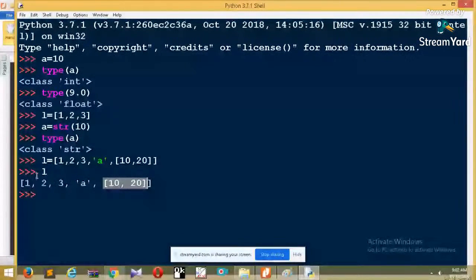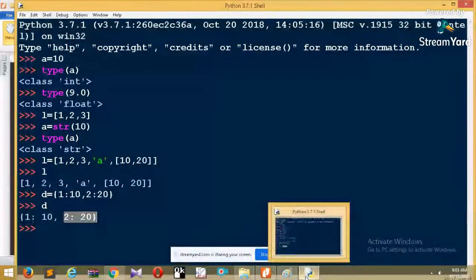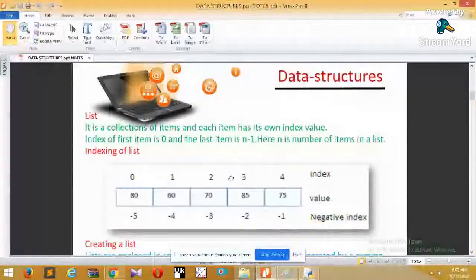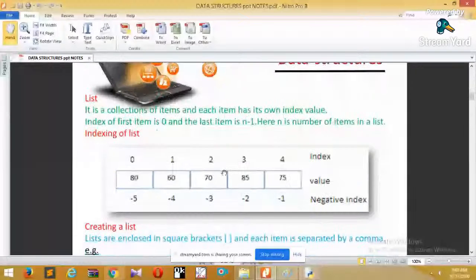On the other hand, if we use dictionary, we also know the syntax of dictionary. Within the syntax there are key value pairs. A key should be of an immutable type. For example, if we write 1 colon 10, then comma, 2 colon 20. So this is a kind of dictionary where the values are stored as key value pairs. So these are all kinds of data structure. In this chapter, we're going to implement a few new things using list or array.